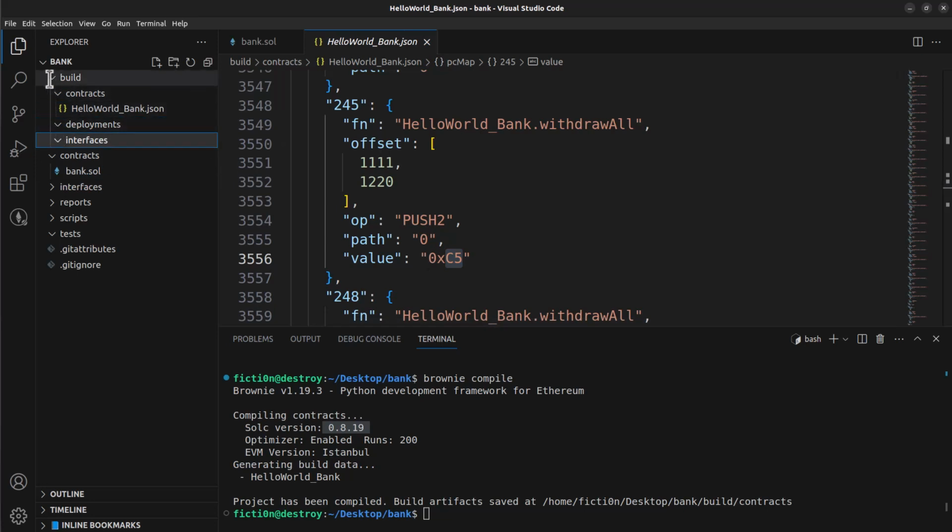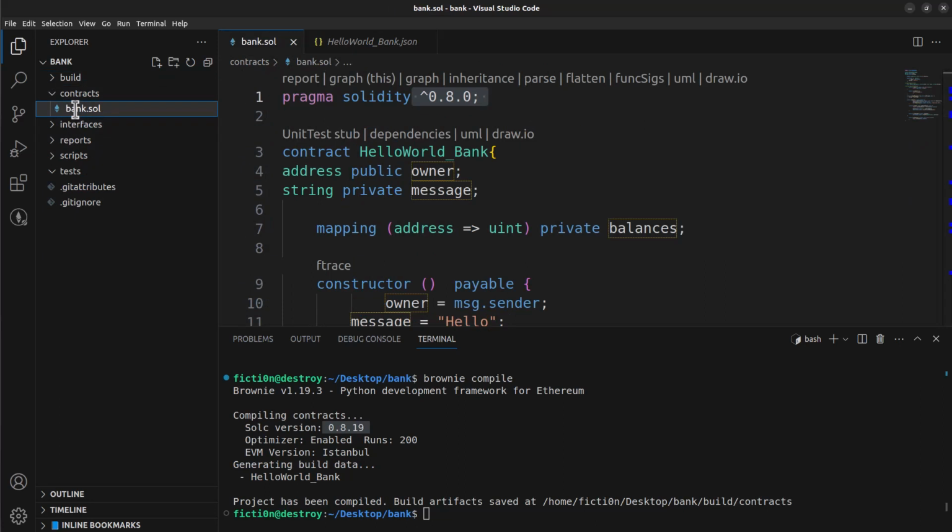And what we want to do now is take this compiled contract, and every time we want to do something, we want it to automatically load up a temporary blockchain, or deploy it to a testnet. You can choose what you want to do. For now, we're going to use a local Ganache blockchain, but we want this to all happen automatically so we can deploy stuff with scripts inside of Brownie, and then it'll deploy it for us. It will launch Ganache in a local blockchain, and our script can interact with it. Then it'll close it all down. And this is really, really simple to do. We're going to do this right now.